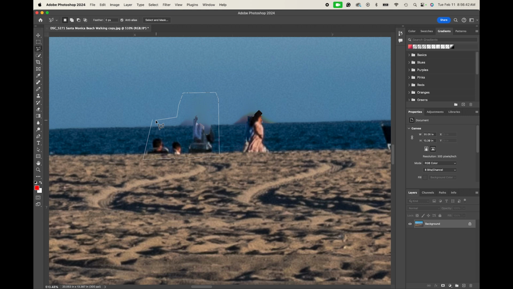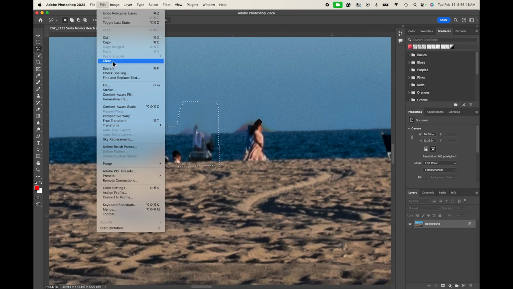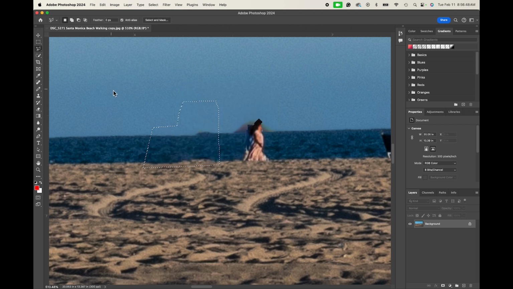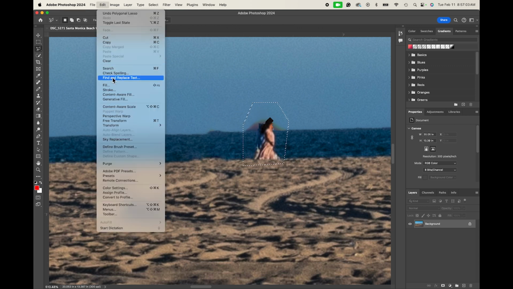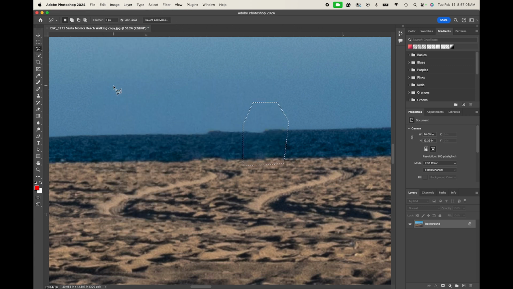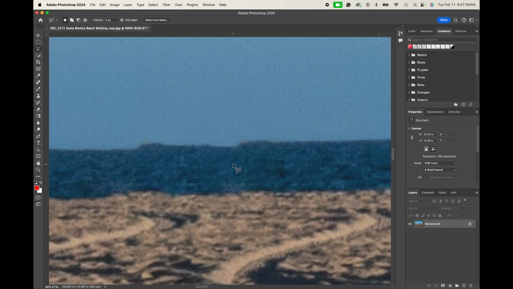So I'm just grabbing these sections like this. Now, the problem here is that our ocean does not have a little bump here, right? So let's just do this one more piece, and then we're going to fix that. So we fill. Okay, so yeah, the ocean does not have these little bumps like this.